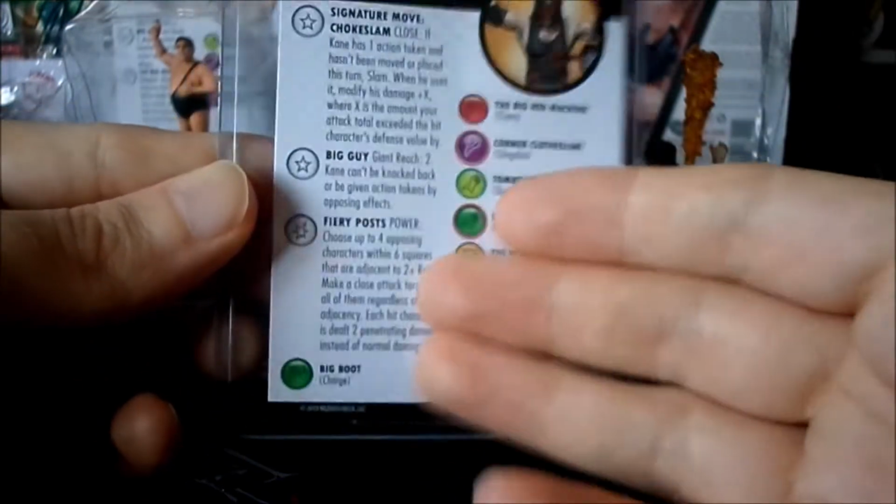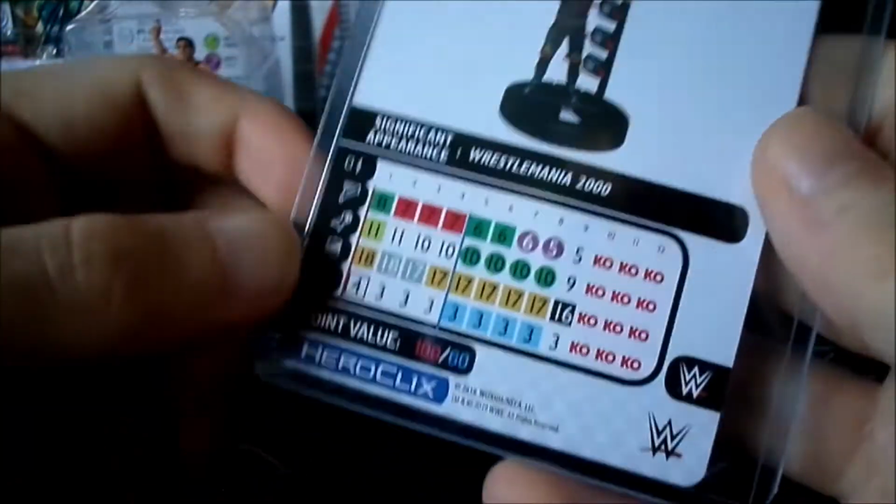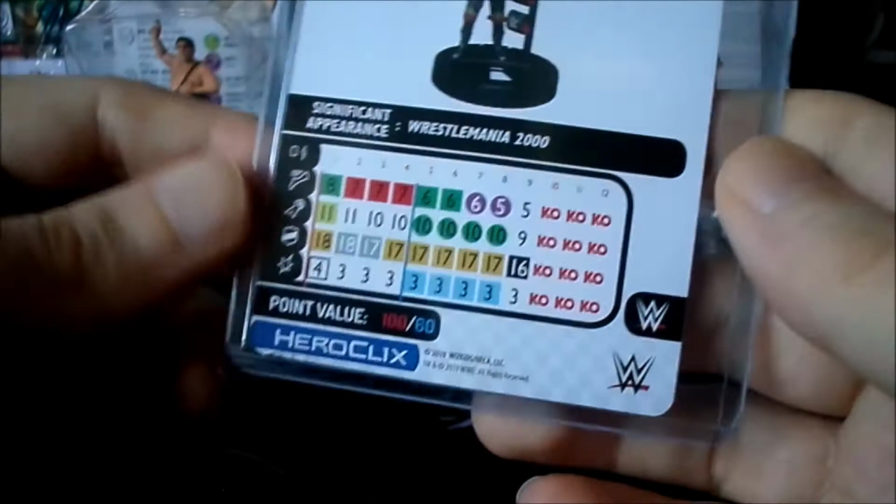So we do have that, but it's a bit of a shame because obviously without that we can't even use this power. However, the good news about that is he only has it on one click, so the figure isn't exactly designed around this power. So now we're looking at the dial.